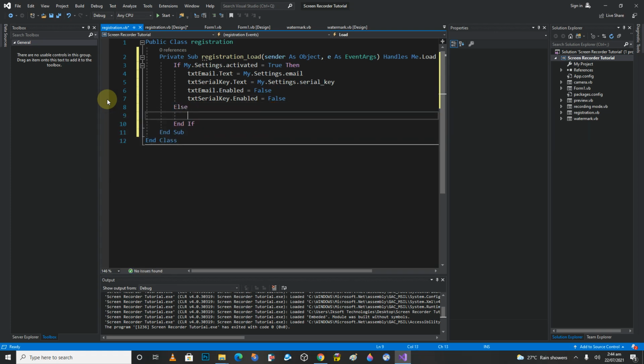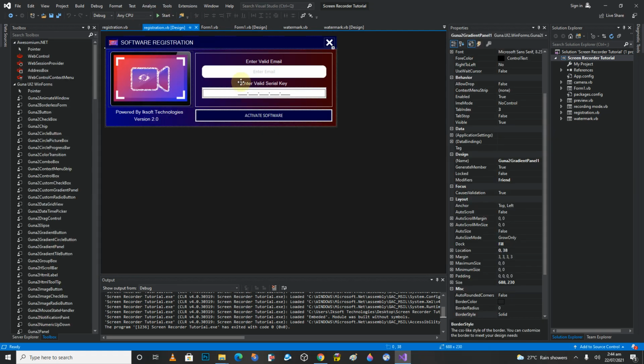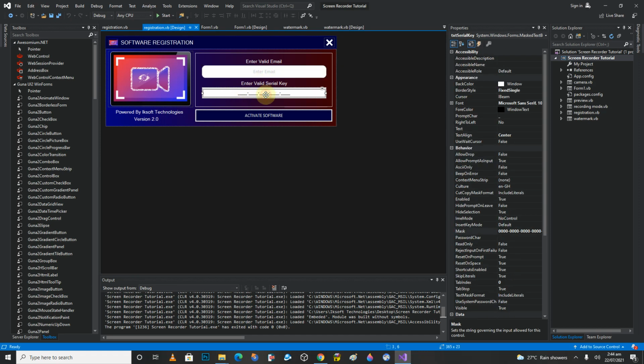Else, if the section is enabled, then the activation, you won't be able to edit your activation again. But if your activation is not enabled, then it should just give you access to do that, right?